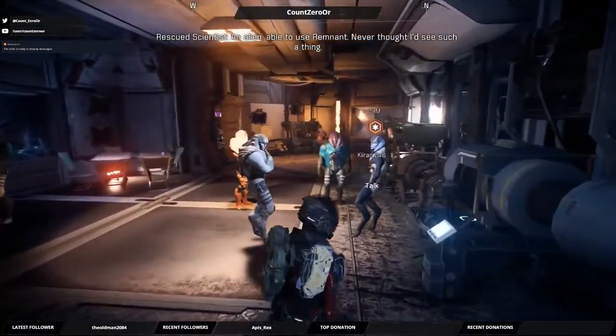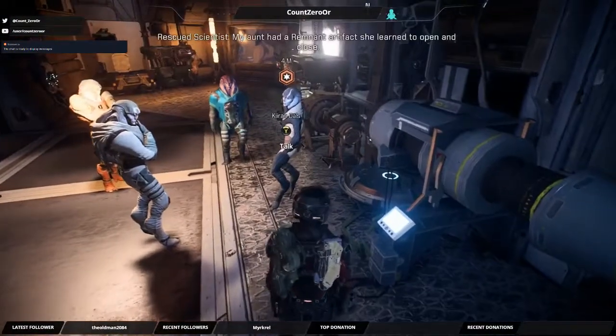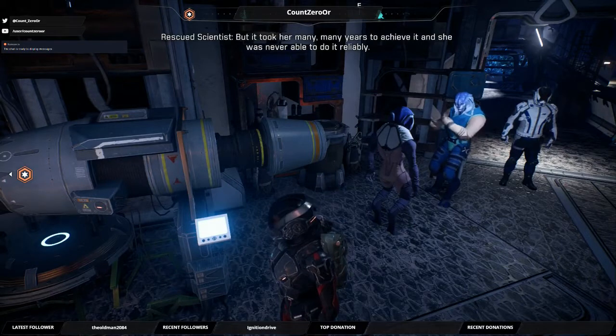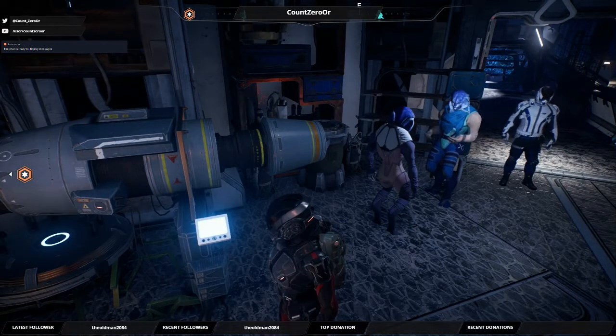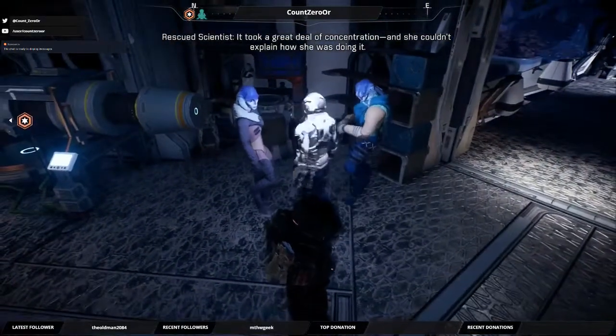An alien, able to use remnant. Never thought I'd see such a thing. My aunt had a remnant artifact she learned to open and close. But it took her many, many years to achieve it. She was never able to do it reliably. It took a great deal of concentration, and she couldn't explain how she was doing it.